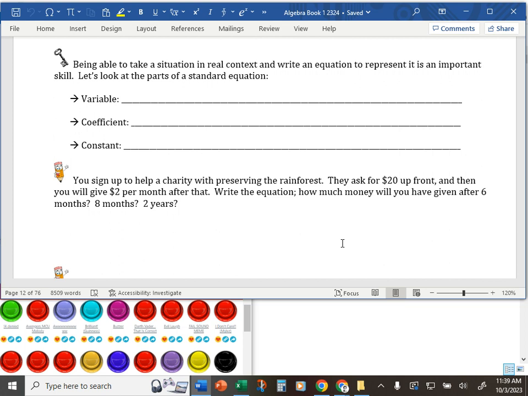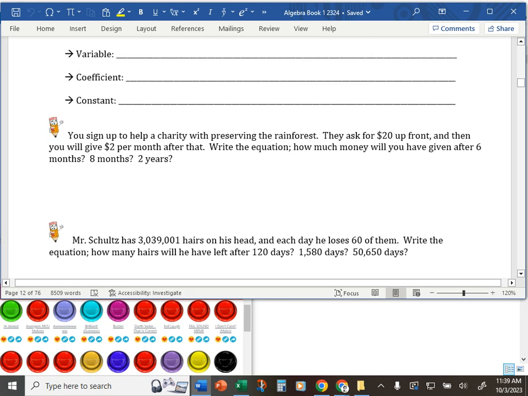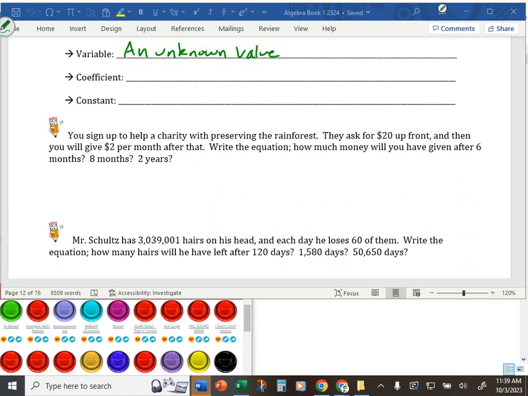And so most equations that we're going to be looking at contain three things: a variable, a coefficient, and a constant. Okay? And so who can define for me? We've done this before. What is a variable? Great stuff. We're going to learn something new today. Mia. Missing number. It's a missing value. It's an unknown value, usually represented by a letter. And oftentimes, and you probably have seen this in science before, a variable is used to test something.